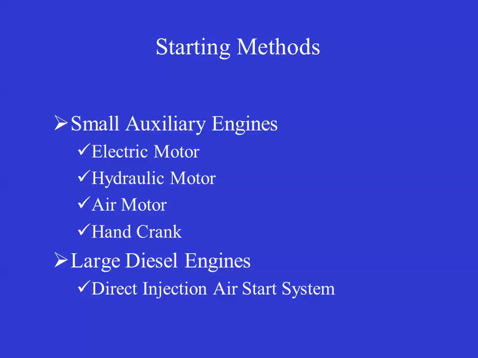Some engines, the smaller ones, in our case, we have the Lister lifeboat engines, are hand crank. Hand crank is usually an auxiliary method. There's not many around that do that anymore, but it is nice in case you have the last chance and you need to get the engine to start. By the way, with hand crank though, diesel engines have too high a compression for you to pull them through.